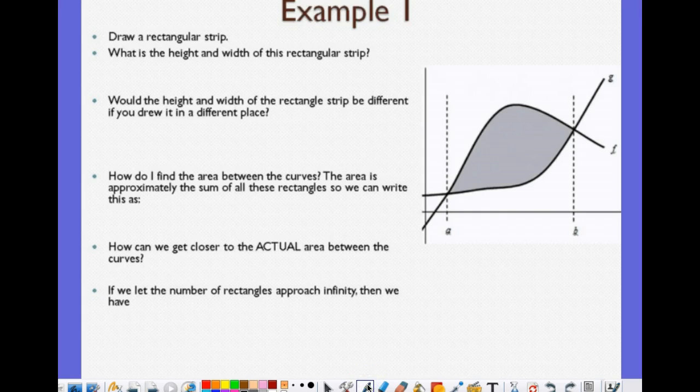So the idea is that before I would have just had curve f and I'd have found the shaded region all the way through, right? So it would have incorporated this space from here to here. So before it would have said, oh, let's find the integral from a to b of curve f. Or it could have found the integral from a to b of curve g, but again, it would have found this region down here, not this. So what I want you to do is draw a rectangular strip, like I had on my graph, between the two graphs.